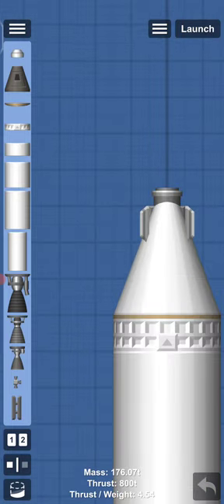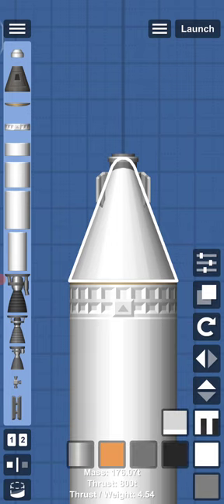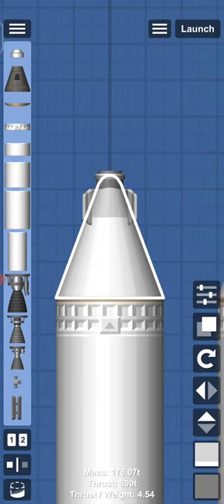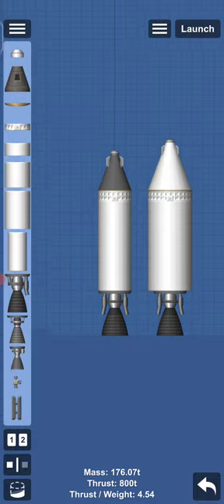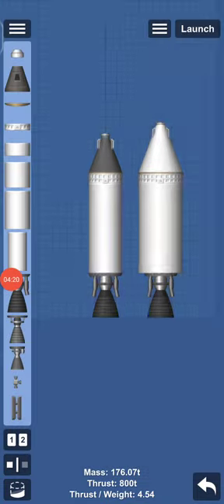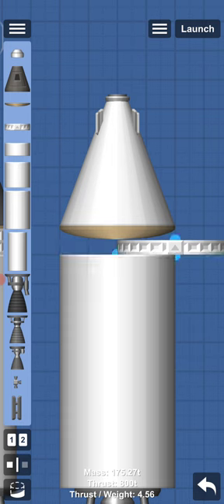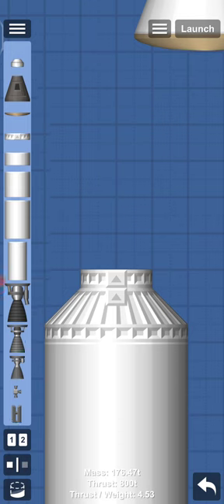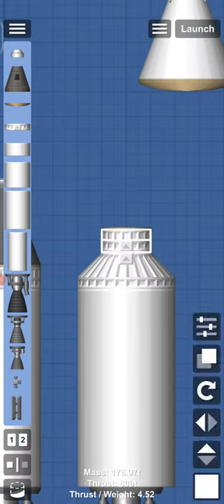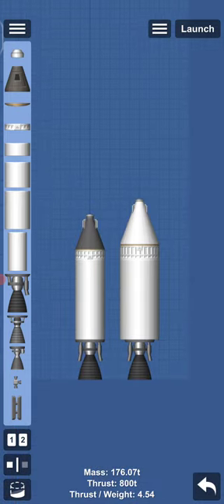And you will be like, how will you put the windows? You can put a window on it, but the probe controls it. Usually you can do it like this, or you can do it like this — this is the most close we can get to the normal capsule design. So in your rockets you don't have to put a stage adapter and capsule, you can just use this ultra easy-to-build shuttle cockpit.